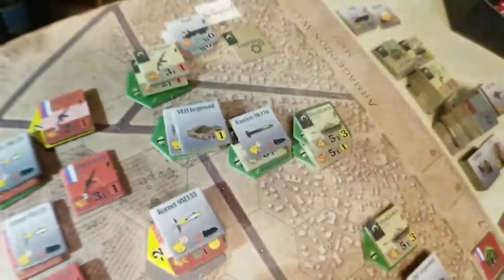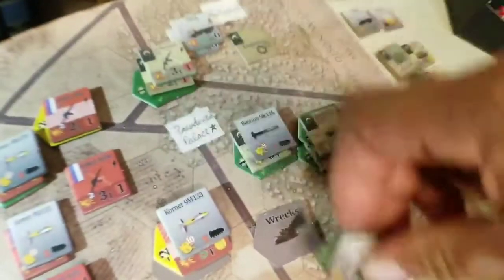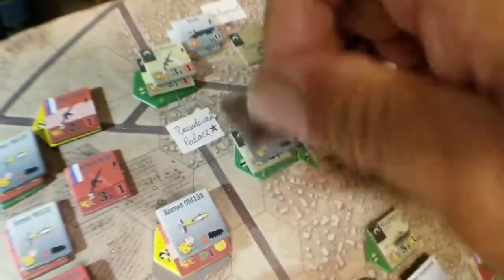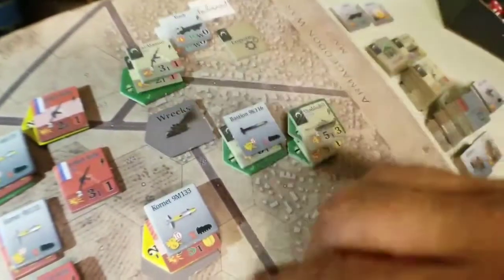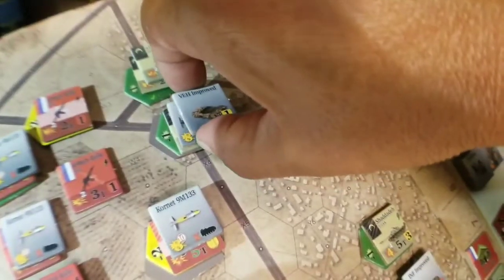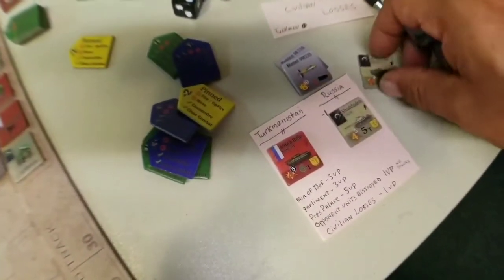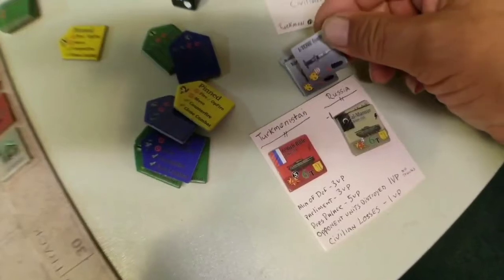Let me get me a wreck marker at the presidential palace. Then the other one is still green. We got casualties, so we go ahead and everything's marked off here. Second unit for the Russian player. And what's he shooting back with?